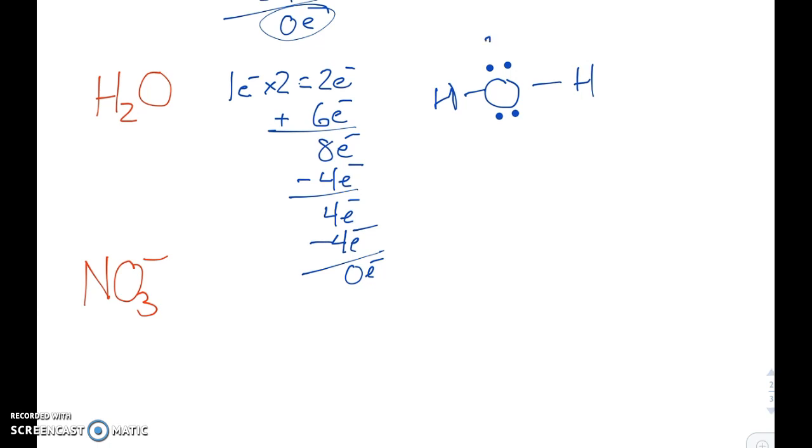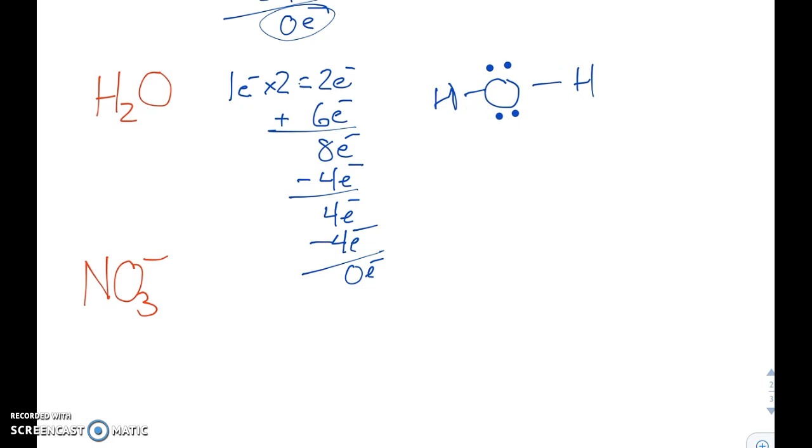So I'm going to label this one more time just to make sure this is clear. We have 2 electrons there, 2 electrons there, 2 in this bond, 2 in that bond. That actually makes 8 total. So this is good. This oxygen is happy. So this is the molecular or the Lewis structure for water.